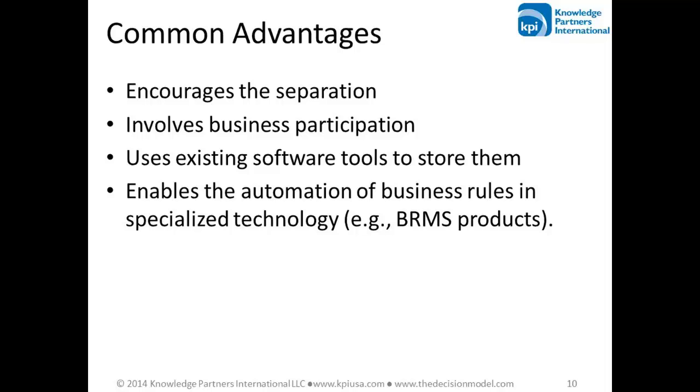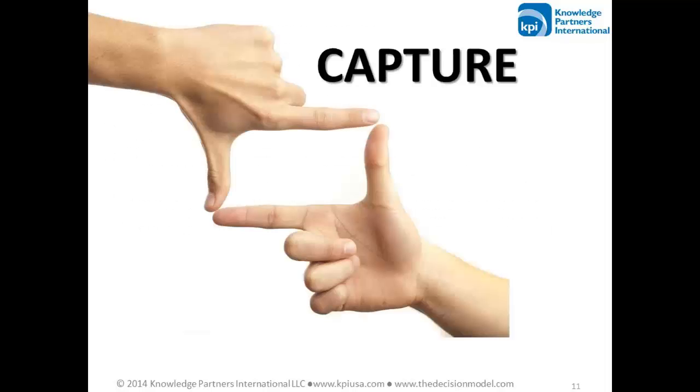They might say that the business rules are stored in existing software tools, so maybe they put them in requirements tools or modeling tools, so they don't have to buy new software for what they're doing. Or they just use Word documents and spreadsheets, and that's fine. They don't need any special software. And fourth, they might say that they automate the business rules in special software called business rule management systems, like the ones from IBM or from Oracle or from other companies, so they have a technology-specific target for the business rules. So these are all the good things about current approaches and previous approaches. They recognize that business rules are important to an organization and that they actually come from the business. They should actually be owned and governed by the business.